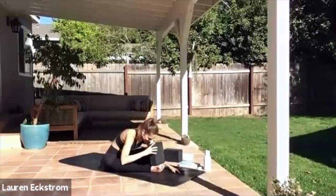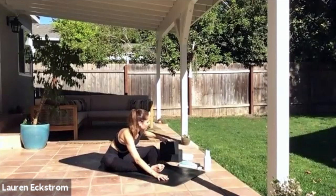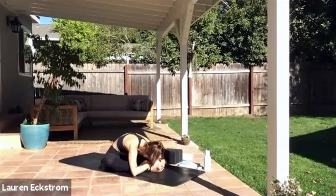You could take blocks instead. You could use a block and have a place for the forehead to rest. And just find a place for yourself where you can be. If you can, I'll invite you to close your eyes. And we'll be here for several moments.